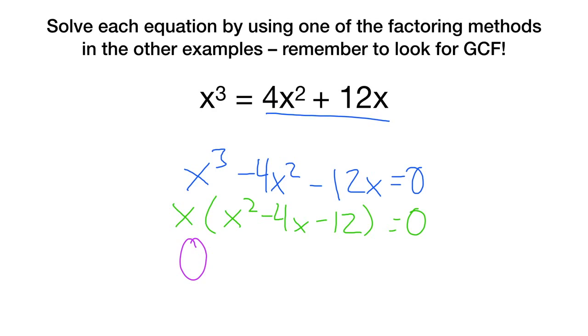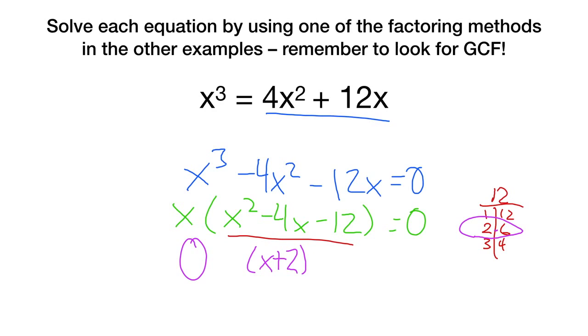Now I'm going to factor out this. Two numbers that multiply to be 12 and have a difference of 4. 1 and 12, 2 and 6, 3 and 4. Well, it looks like in this case 2 and 6. And the 6 has to be the negative because we're going to end up getting -4. So that becomes x plus 2. You know what? Let's write that in red so that it looks a little different. X plus 2 times x minus 6. So our other two answers are -2 and +6.